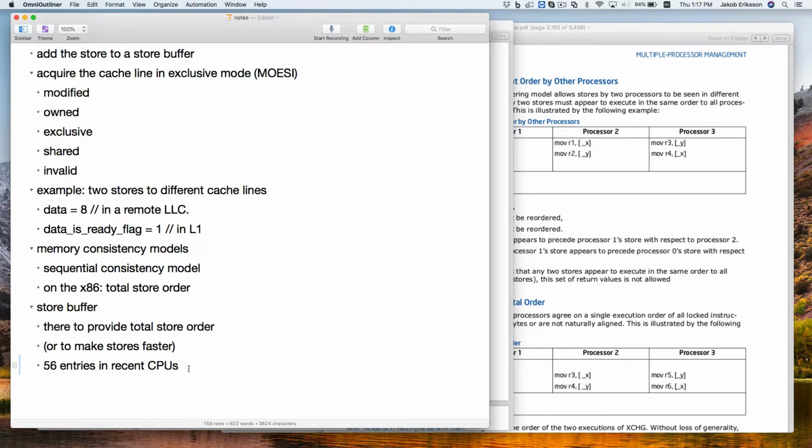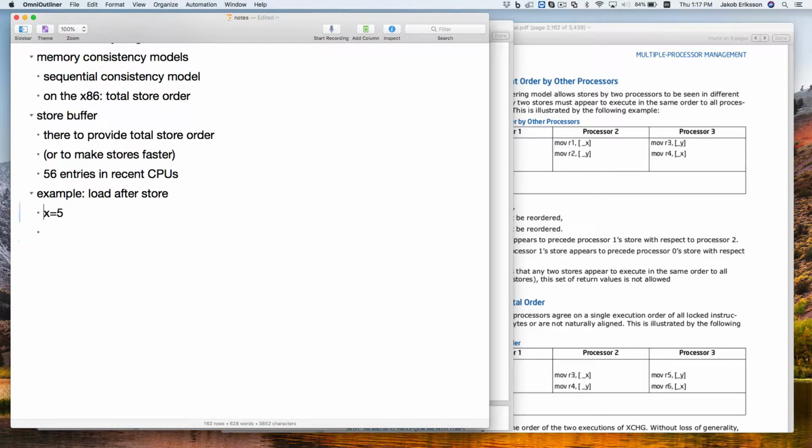But what if, while one of those stores is pending, we make a load? Right? So I say x equals 5, and then move $5 to x, move x to Rx.